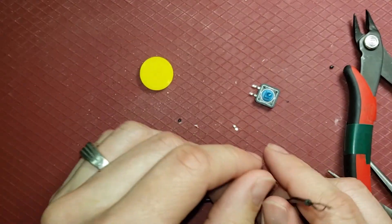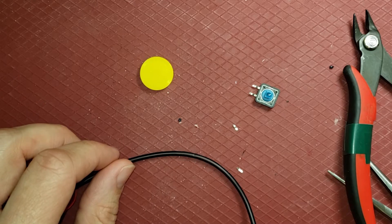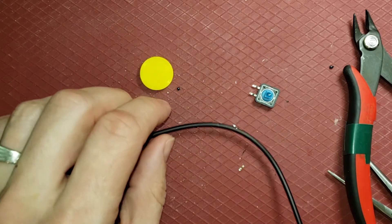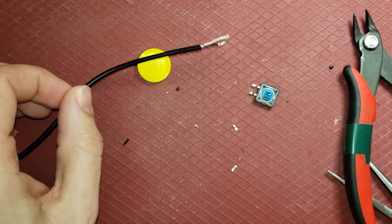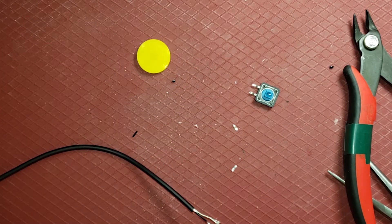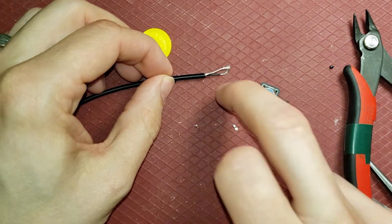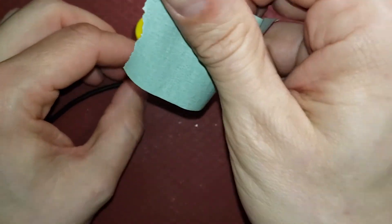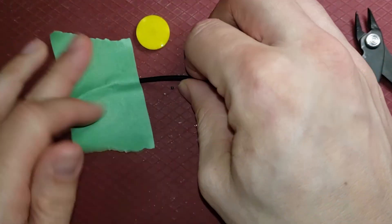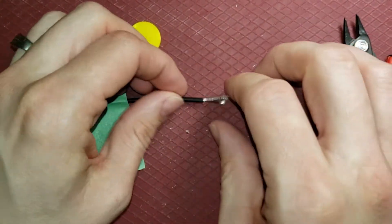On our website we do have a little 3D printing jig that some people find helpful in soldering. You can also just use some tape to kind of keep things in place, or a third hand — a few different ways you can go about this. I'm going to try tape this time to stop the cable from moving around when I don't want it to. Painter's tape — there we go, kind of hold it in place.